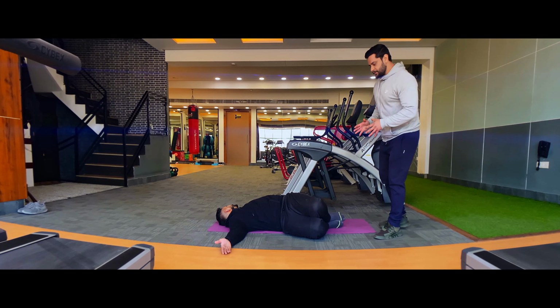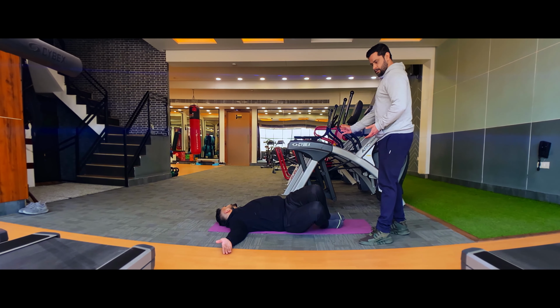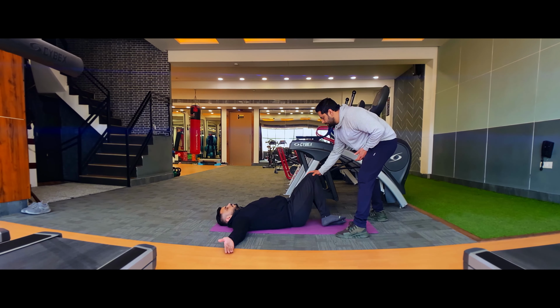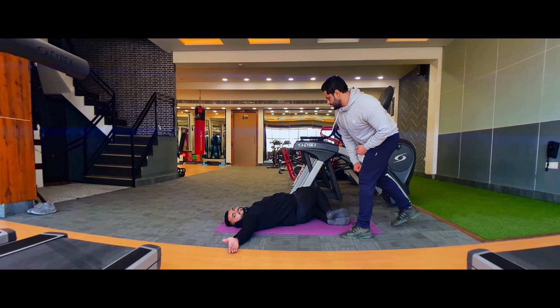So we're gonna hold this position for 20 to 30 seconds, then we're gonna slowly change, twist to the other side, making sure your neck is in the opposite direction.